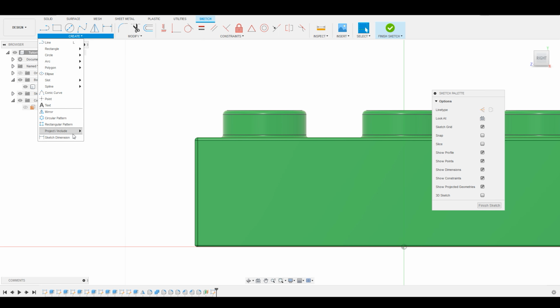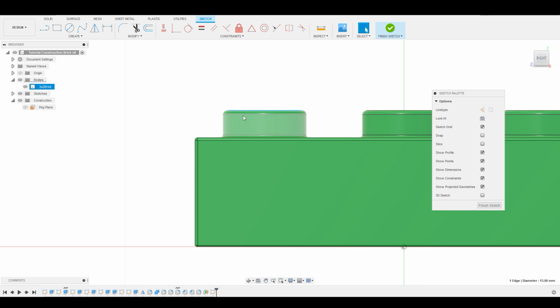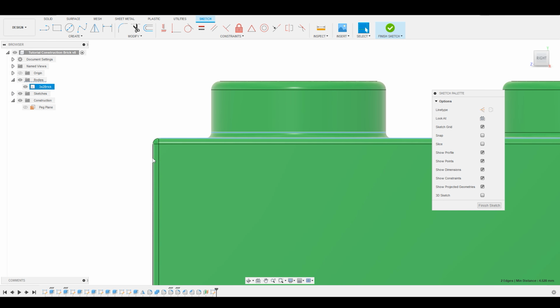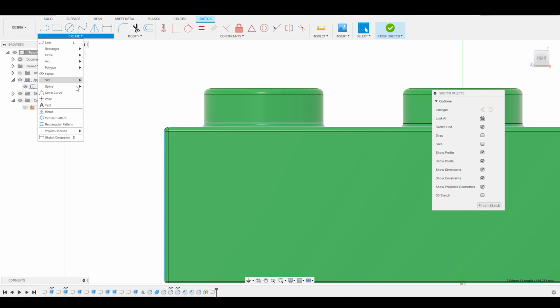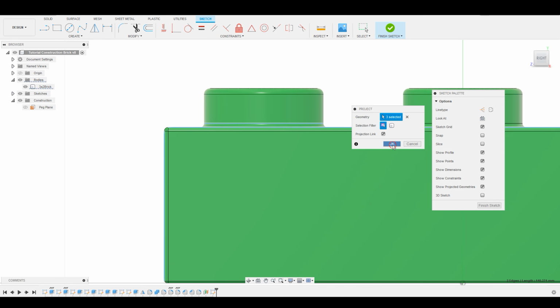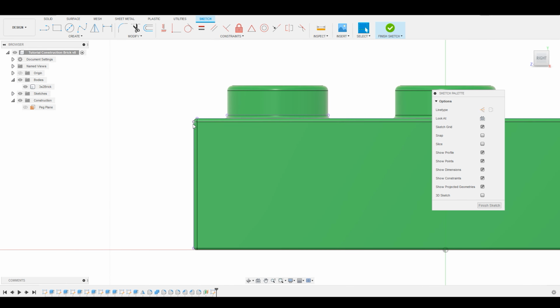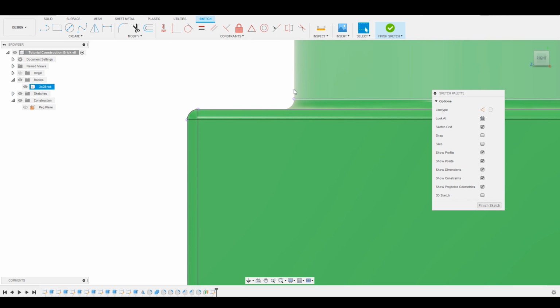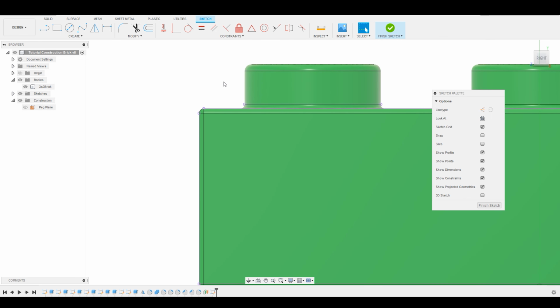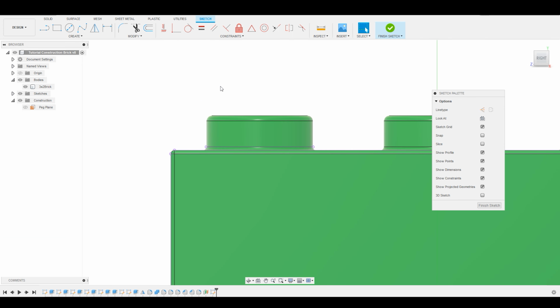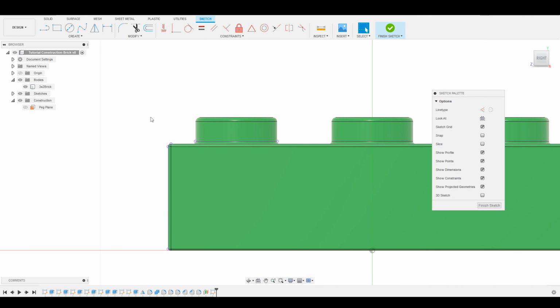If I, for example, come in here and I pull all of these sketches that I want to reference, right? And I'm going to create some projected geometry. This is good, but it's also capturing the data from all of these fillets that I've created here. Now, the reason why I don't necessarily want to capture all of those is because similar to me changing the size of the pegs or anything else, if I go back and make changes to those fillets, those won't necessarily be captured.